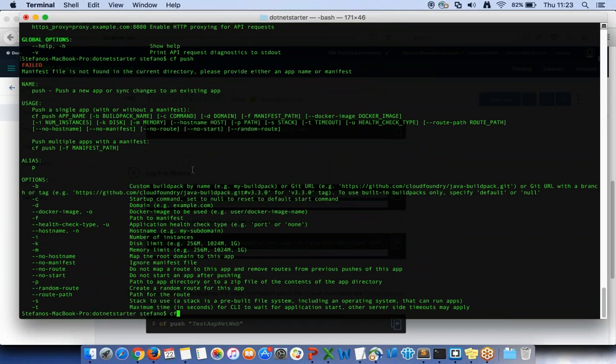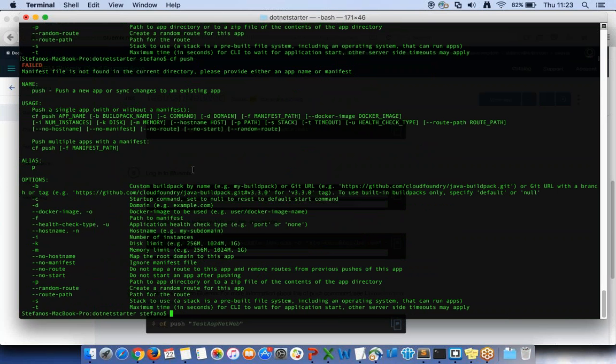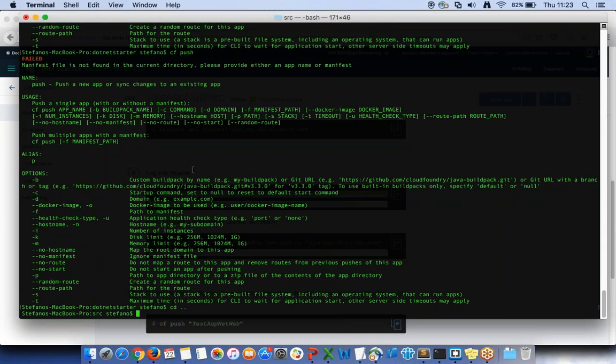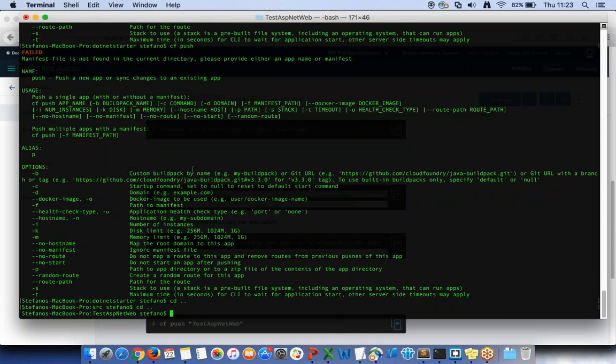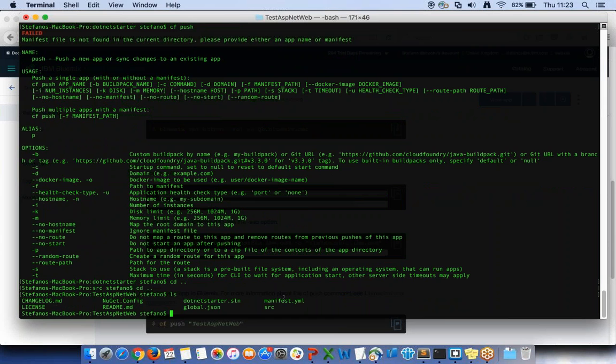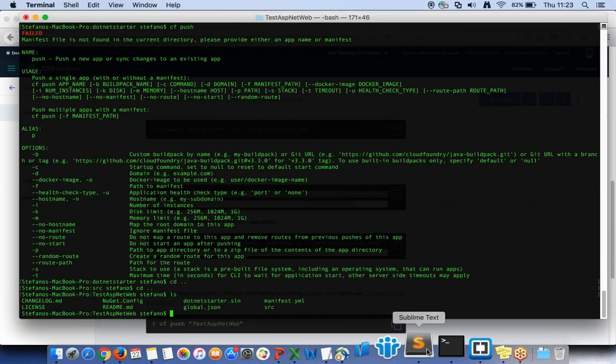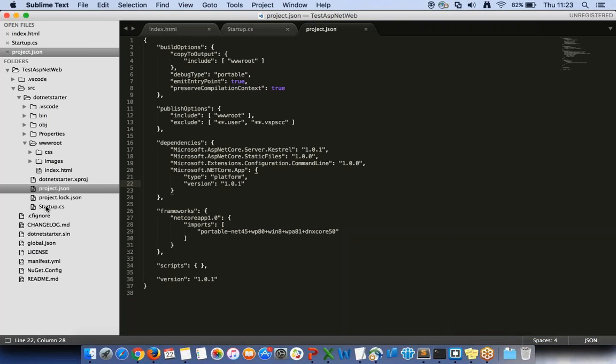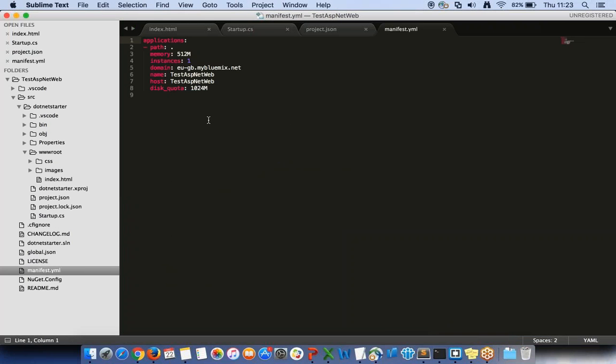Oh, sorry. It won't work. Why? There is a reason. It did not find this file, the manifest.yml. The manifest.yml is a very important file that tells BlueMix, or rather Cloud Foundry, how to treat my application.